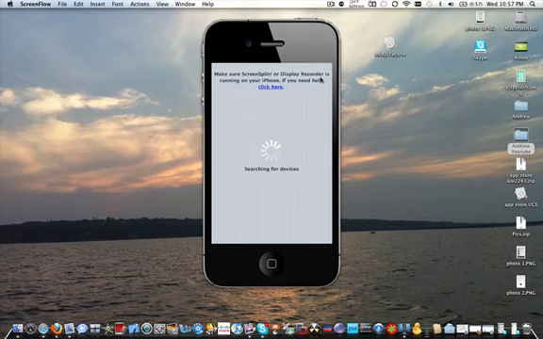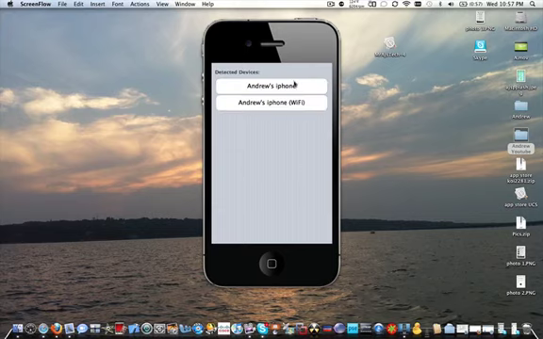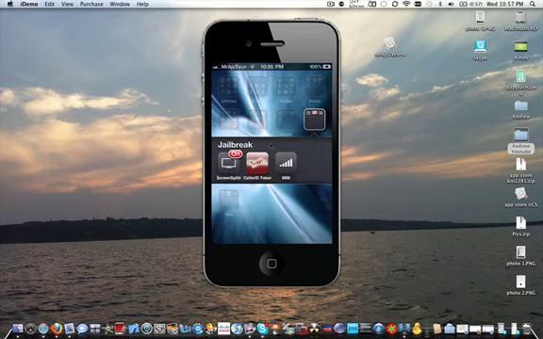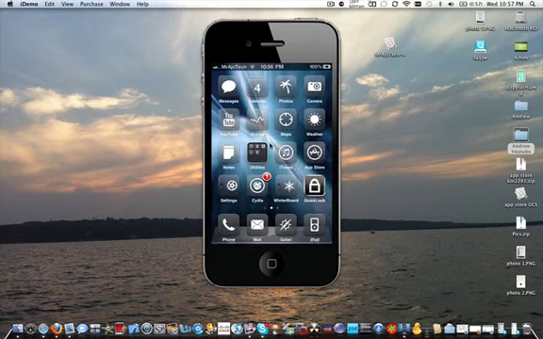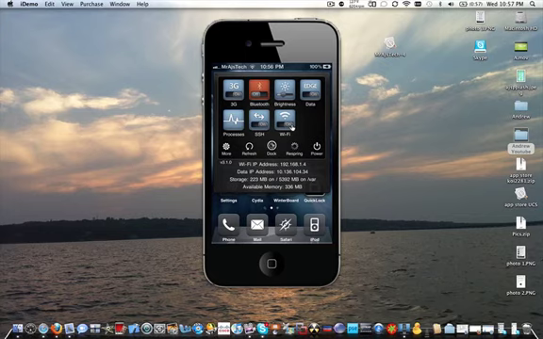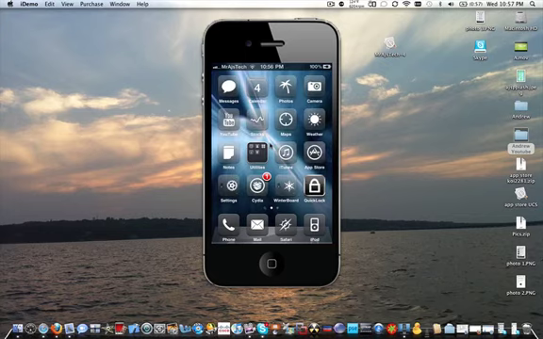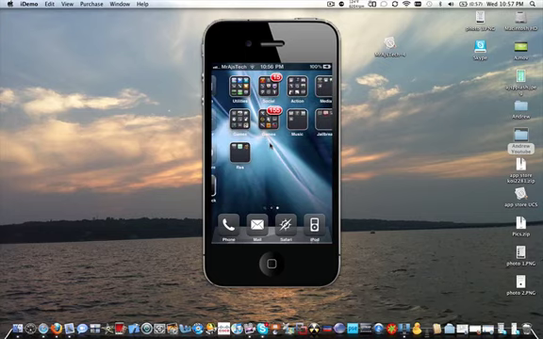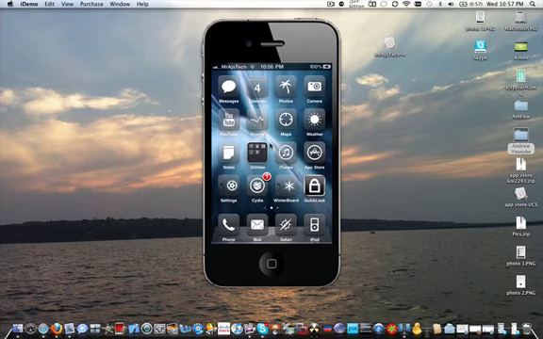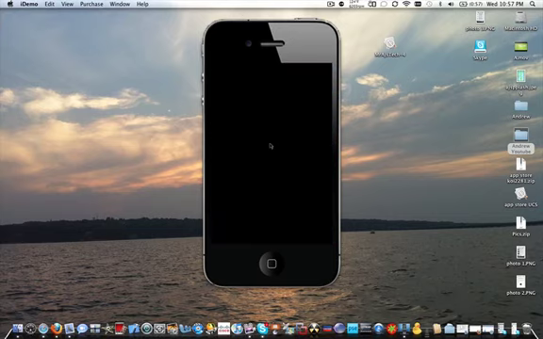So let's open up, where is it? Screen Splitter again, sorry about this. Okay, so right here. So yeah, it definitely clears up a bunch of RAM. And I haven't really noticed a speed difference. I really think that the jailbreak is definitely the best as it has ever been on the iPhone 4.